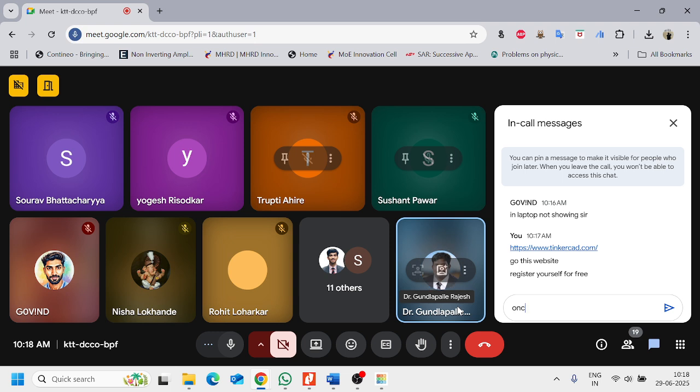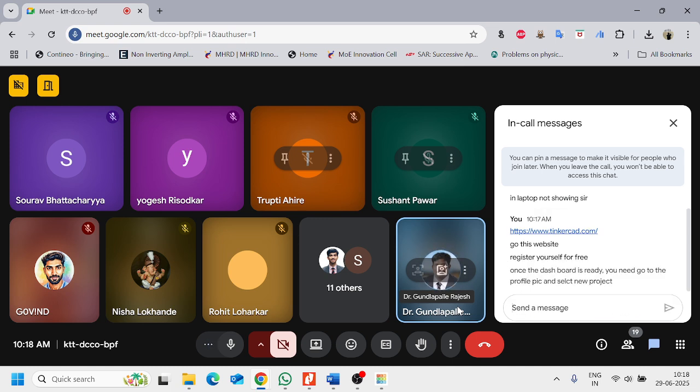Once the dashboard is ready, you need to go to the profile pic and select new project. In new project you have to select circuit. I'll show this process once again.